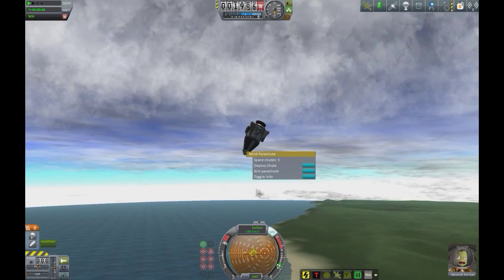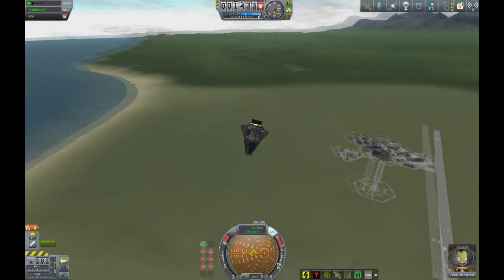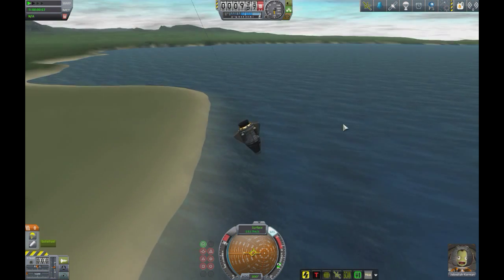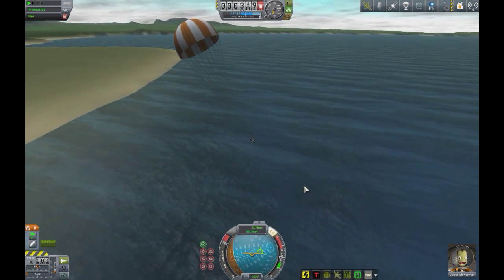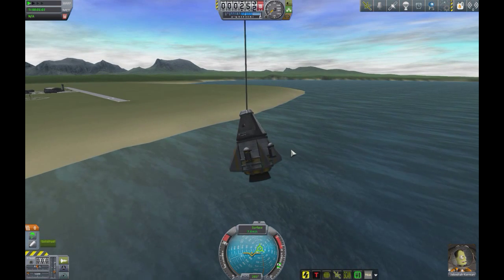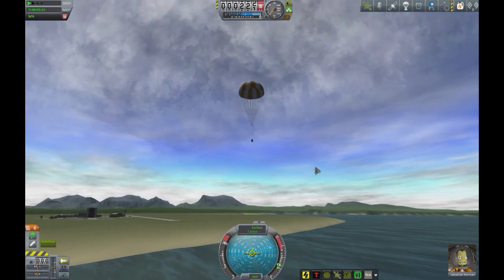So right now we're coming down. We're going to enable the parachute. You can see the clouds in the background. Yeah, that's from Astronomer's Visual Pack. You know, standard stuff. Looks very pretty, though. And we also have RealChute. That's why the parachutes are opening slowly. A lot nicer for bigger spacecraft. This one, obviously, is very small. Though it does have a lot of mystery goo strapped to it. We should get a fair amount of science from this.